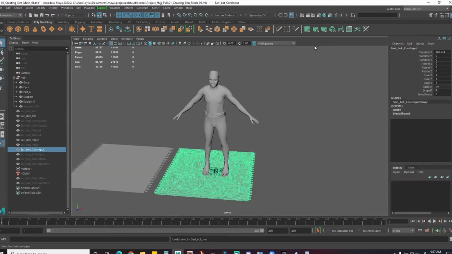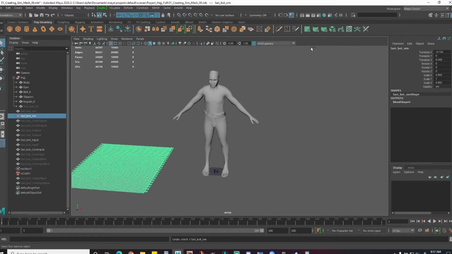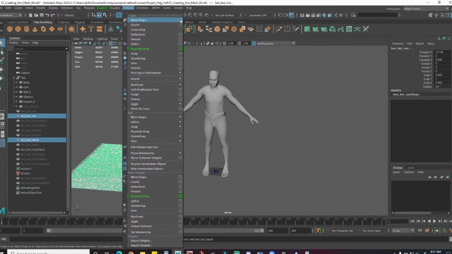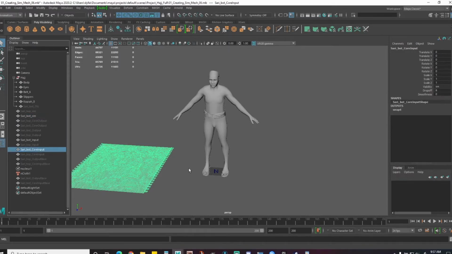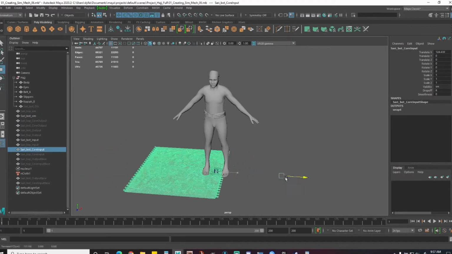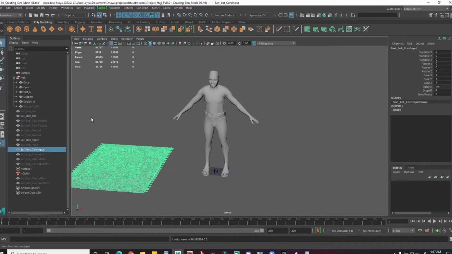I think I need to do the blend shape opposite way. Alright. Everyone's following, and then now I have to blend shape this guy.